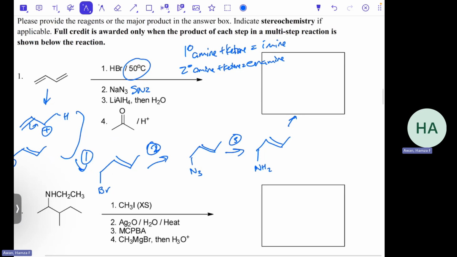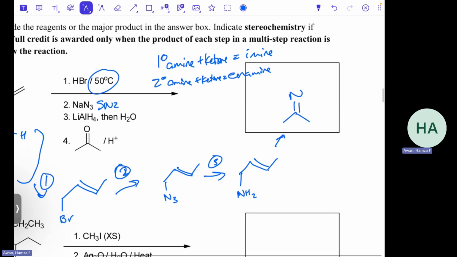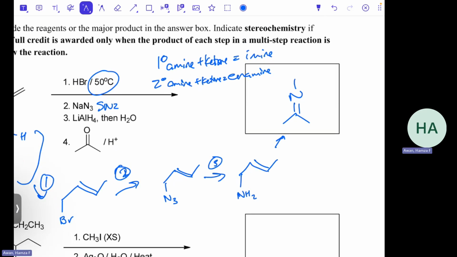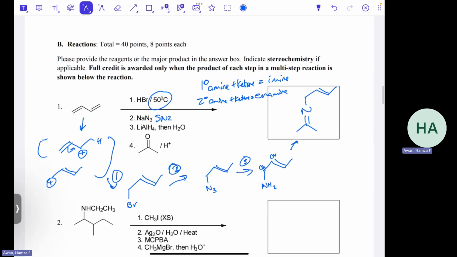So because we want the imine product, what I like to remember for the imine product is that the nitrogen just takes the place of the oxygen in that ketone. So we have our nitrogen that's taking the place of that oxygen. So we have our nitrogen, and then the rest of our product, which is going to be bonded to that CH2CH, and then our double bond, and then that. So that is going to be our final product. Yes.